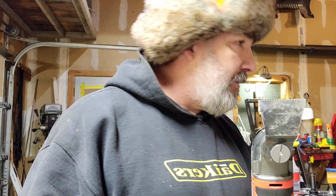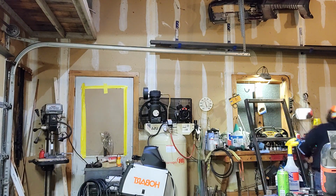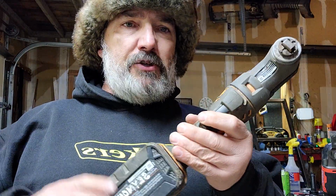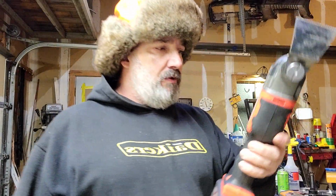Now here, let me tell you, the other one, like I was telling you before, hold on a second. Hold on, people. This other one is a Rigid, right? And the problem with this is you get cutting with it, and it overheats and shuts off. Not even that much of a cut neither. It just gets warm, shuts off. And you got a full battery, it still just shuts off. So that's the other reason I really don't like this one. You can't take this on a job with you and think you're going to be able to complete something, because you'd be there all day. But this one now, okay.